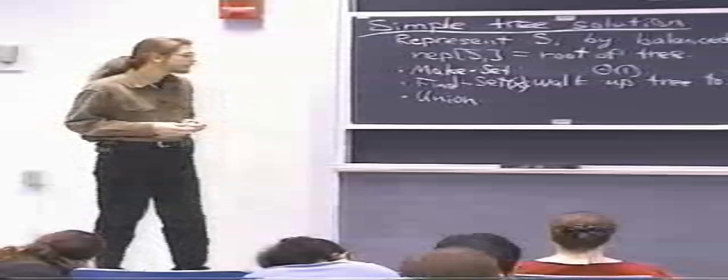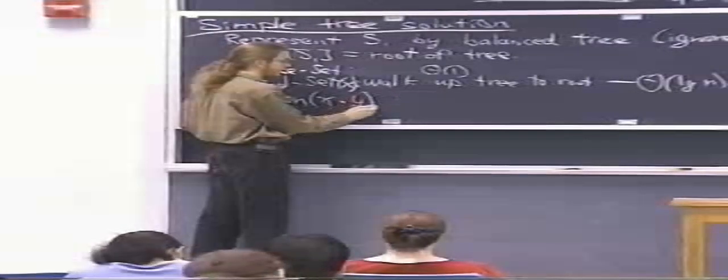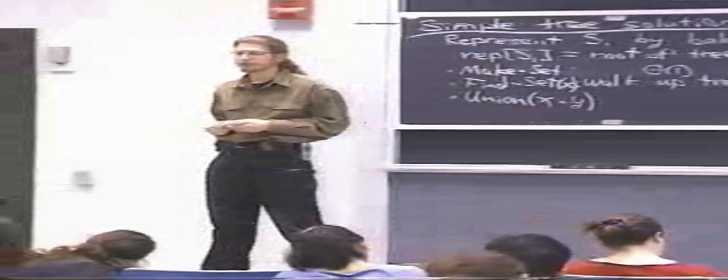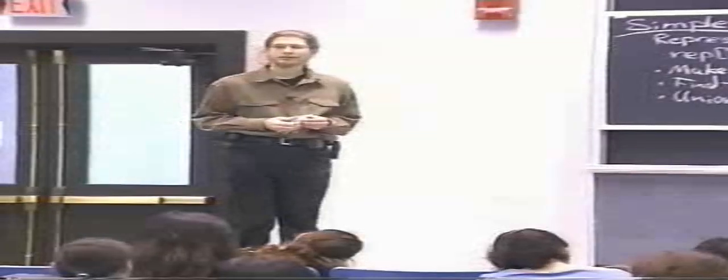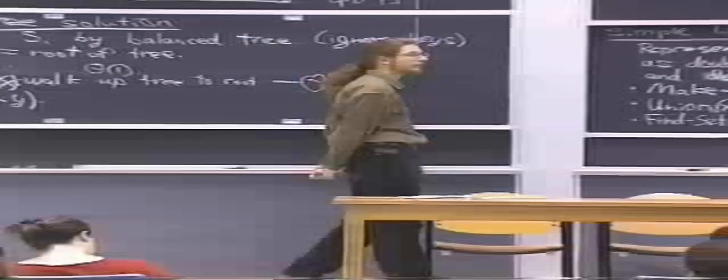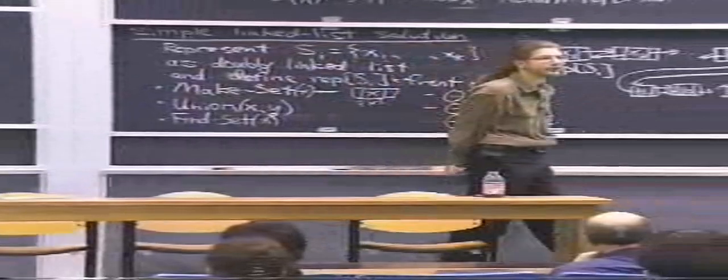Okay, what about union? So if I want to union the set containing x and the set containing y, how should I do it? Now, this is more sophisticated, but you've seen it already. Yeah? You maybe just put the two trees side by side, and pull the bottom element off of them, stick it at the top as the new root. Cool. That's a good idea. And that's not the one I was thinking of.